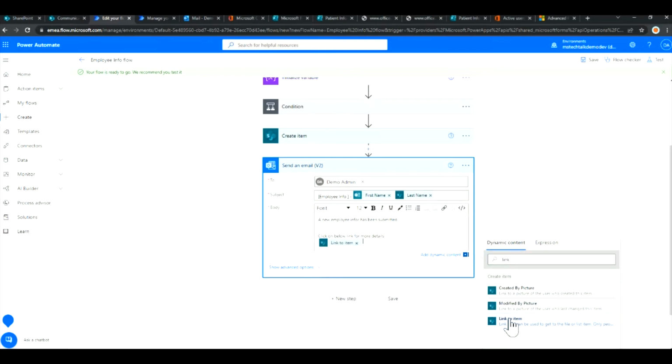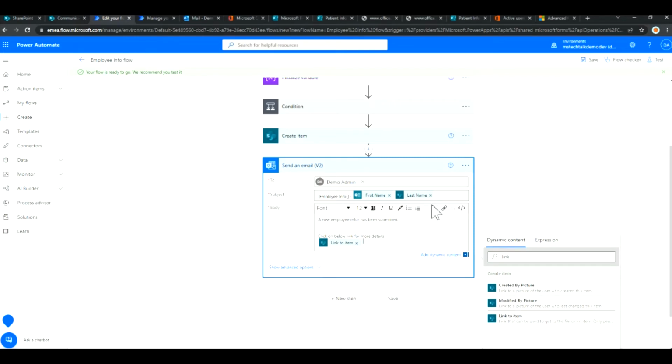Here we have the item link. One more thing: somehow the hyperlink does not work properly as we want it to. Like I want to add a link here, but it does not work like the URL or the component which we insert in the workflow. So I need to change it in the code view. Once I switch to code view, I cannot modify it back to the graphical view, so I'm not making the change. It will display a URL, but in textual format, on the email.